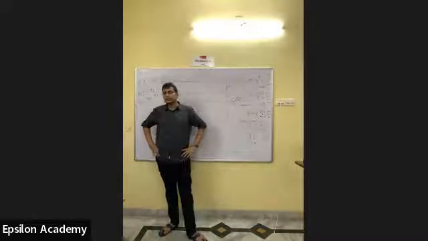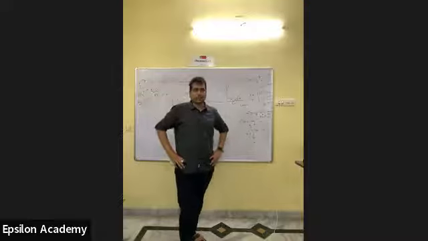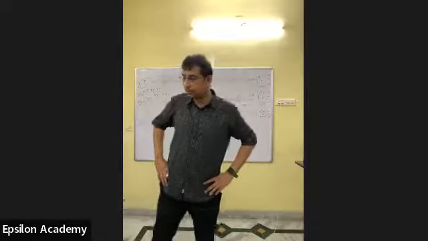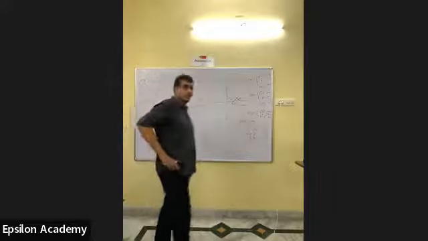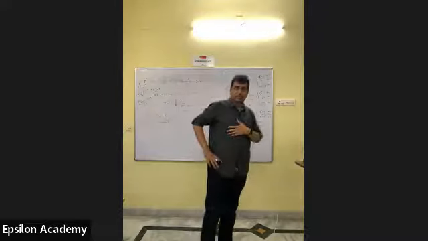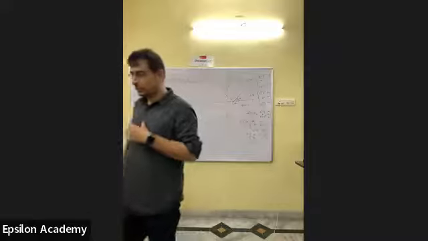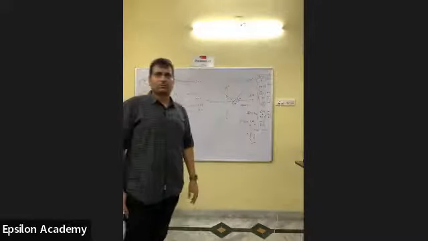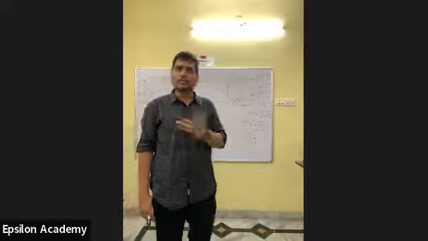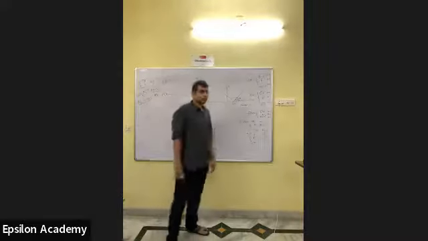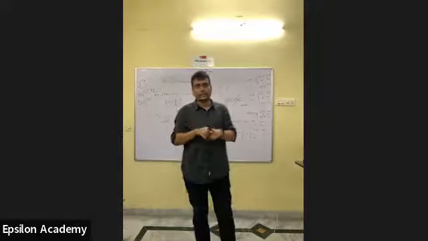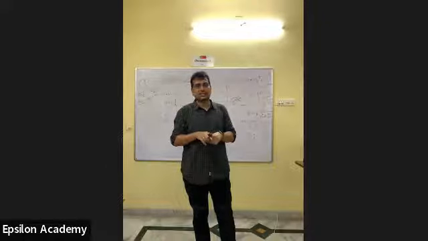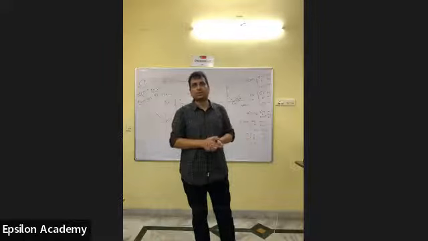Having said this, try the next problem. The 10th one, what are they asking? F of x is equal to the greatest integer of x. Prove that this is a function which is not differentiable at x equal to 1 and x equal to 2. So at an integral point, it is not continuous. Since the points they ask are integer points, at integral points the greatest integer function is not continuous. Hence, it is not differentiable. That's it.